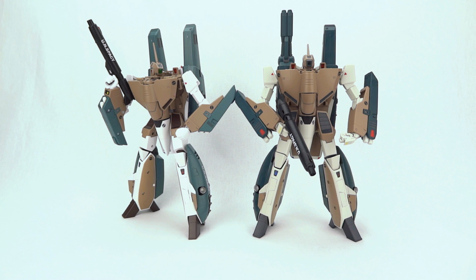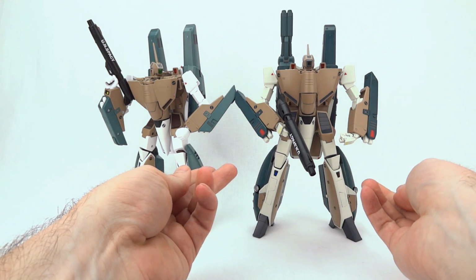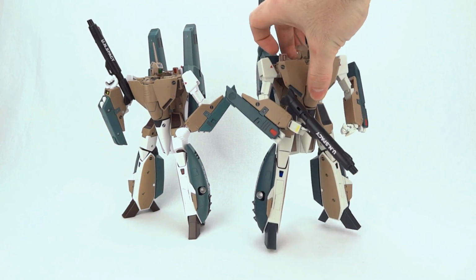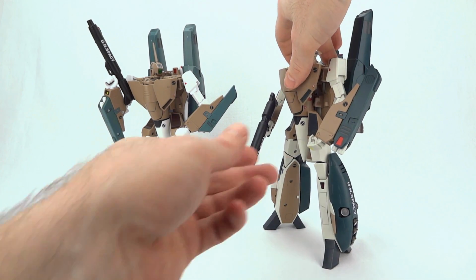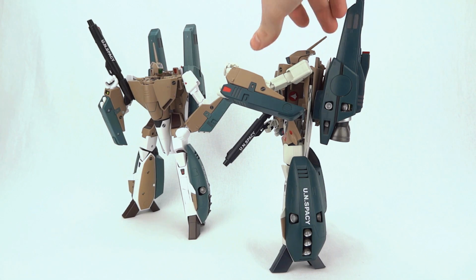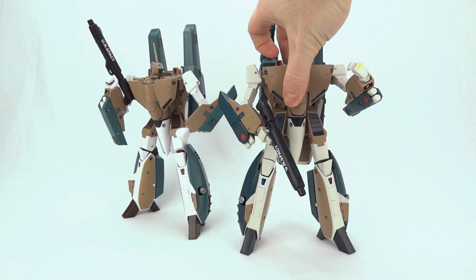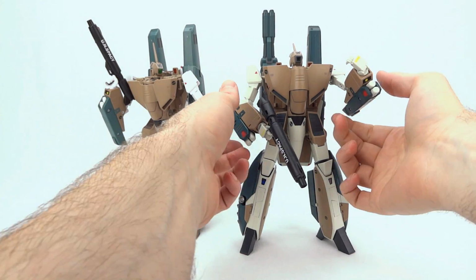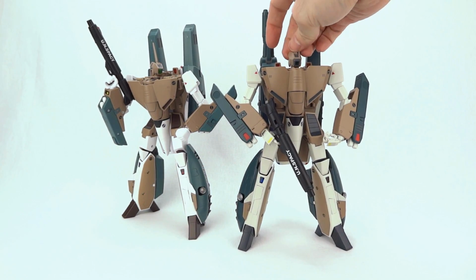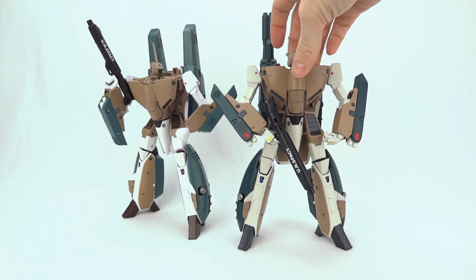A couple quick tips for Batroid mode. If you're having problems keeping it standing, make sure your feet are recessed as much as they can be. There's also a recess point at your knees. That helps shore up the toy. Also, at the hips, you might want to use one gearwalk joint. Peg that forward just a little bit. That would look like a VF0 in Batroid mode. It's hard to tell that you've done it. It does add some support. Makes the toy a little bit easier to handle.